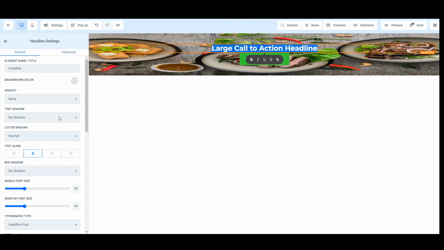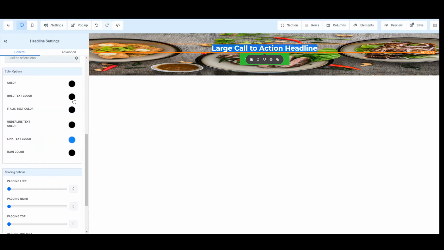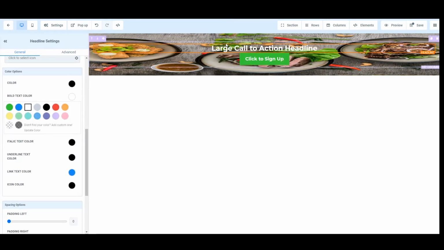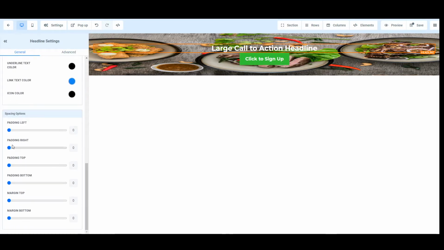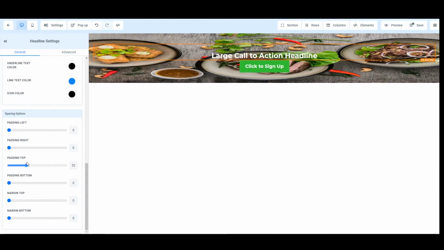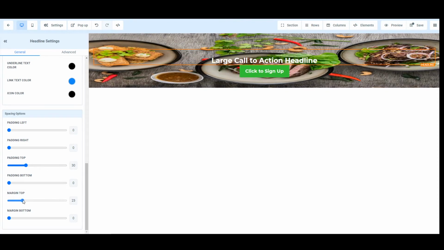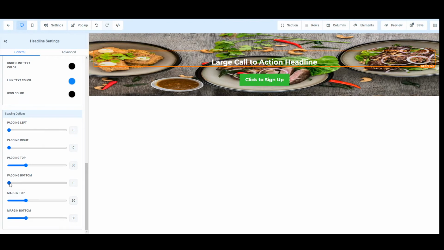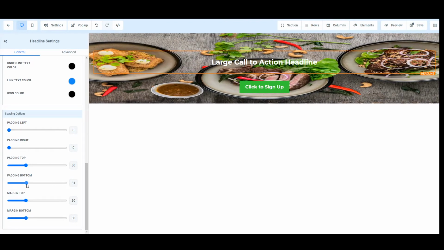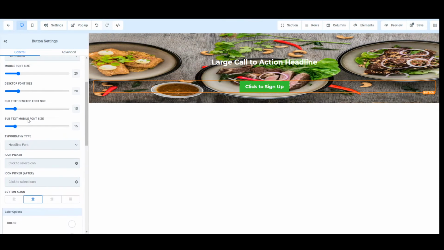So first of all, this one change the text to white. Okay, write it here. So you can see it's quite clear now. And let's adjust the padding top. Let's get 30. Margin. Let's make it look nice. Bottom 30. And you have the padding bottom. Yeah, just like this you should do. Okay, so now we have this much. Just stretched up nicely. Let's now move on to the button.